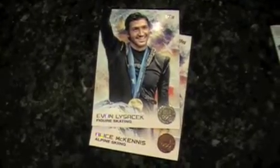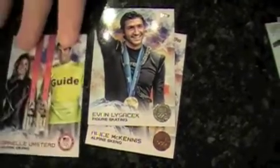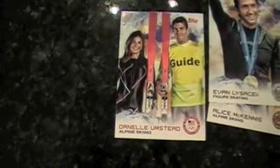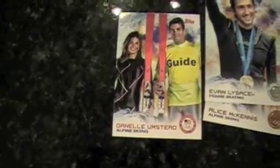How about two more parallels in the same pack, a silver and a bronze. Evan Lysacek, a figure skater, I believe, who won last time around. The bronze you could see there. And here's the blind skier, Danelle Umstead, I believe is her name. I looked at that card and I said, guide, that's odd. And then I Googled her and, oh, okay, that makes sense.